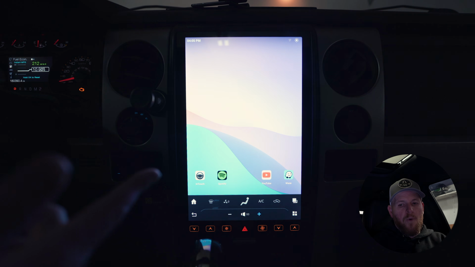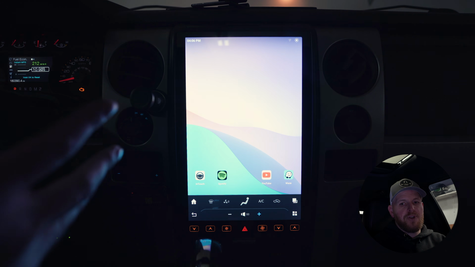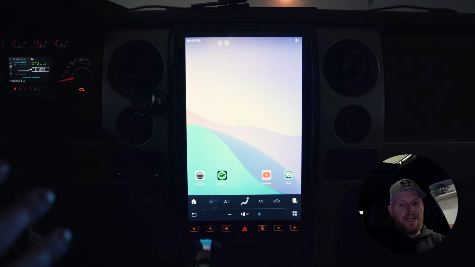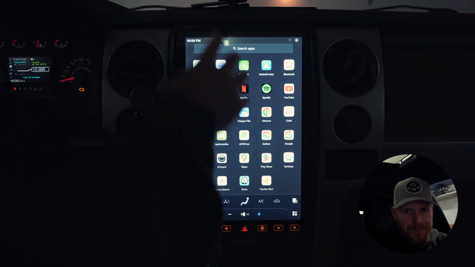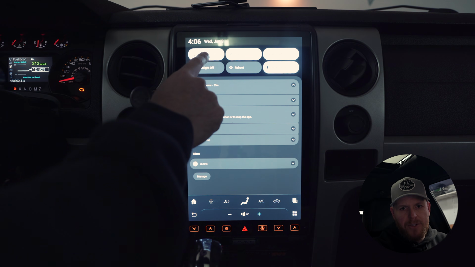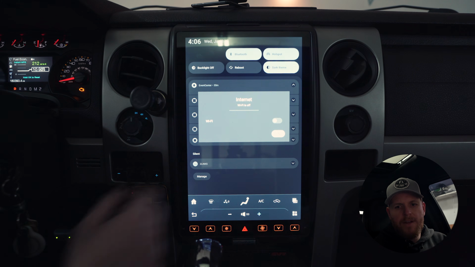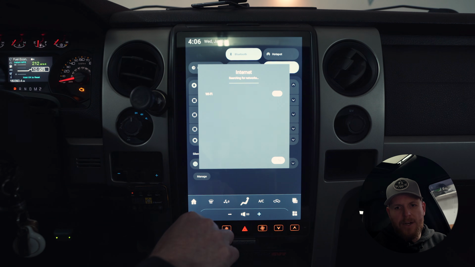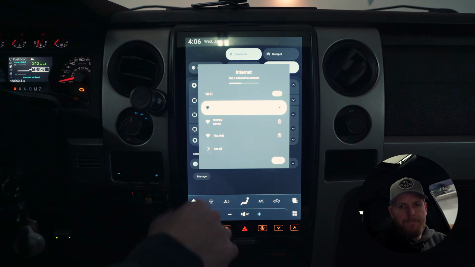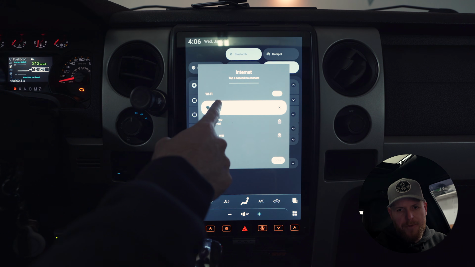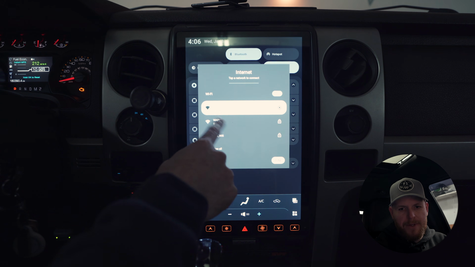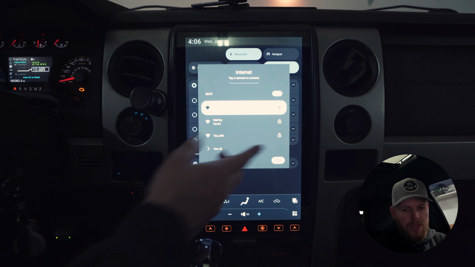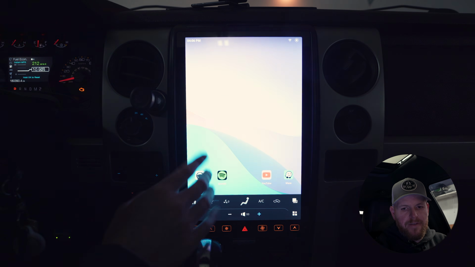So now I'll go to my Wi-Fi settings and I'll connect to my SyncUP DRIVE. But I have it already set automatically. So if I go to my settings, I'll swipe down. You'll see internet's right here. Wi-Fi is off. We're going to turn that on. And you're going to see I connected to the Wi-Fi in my garage, but Wallpapers is going to be my mobile hotspot. So that's what I'm generally connected to 24/7 with this display.